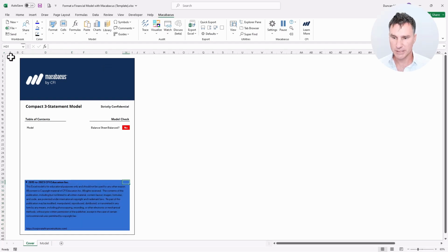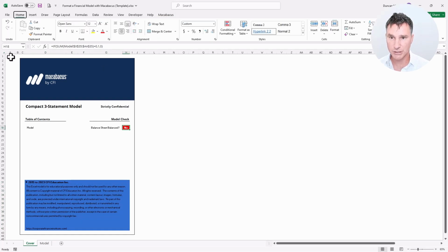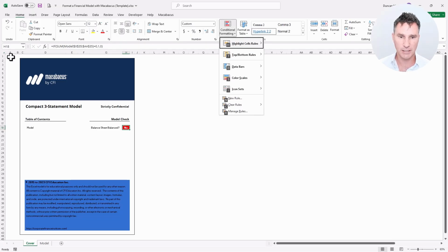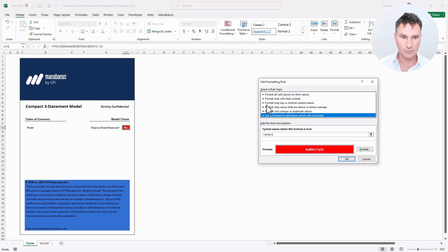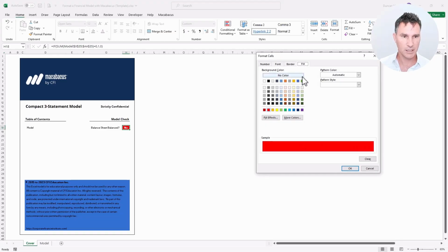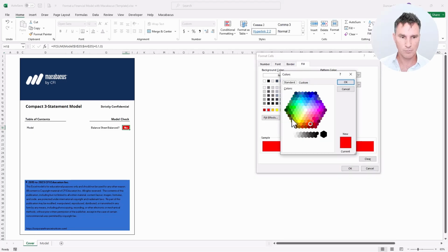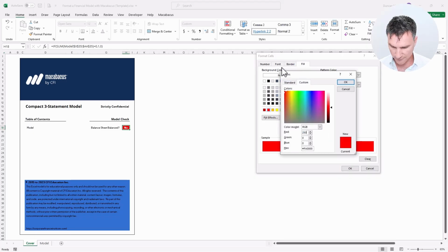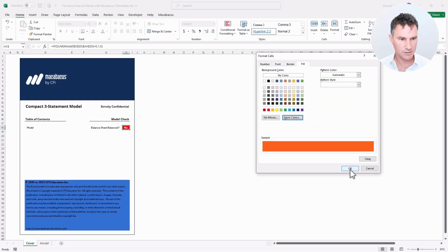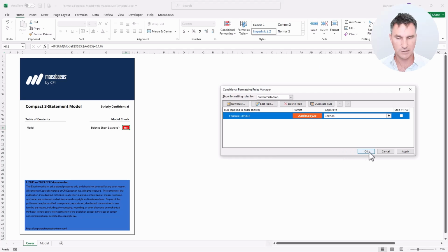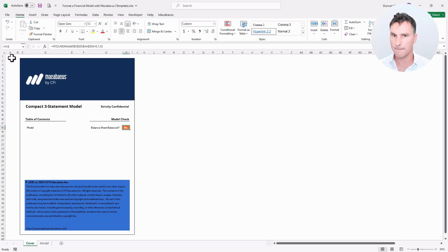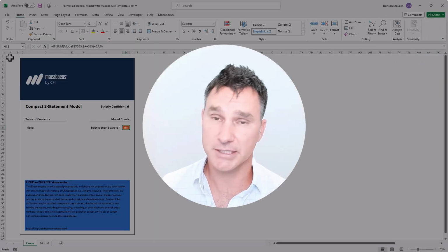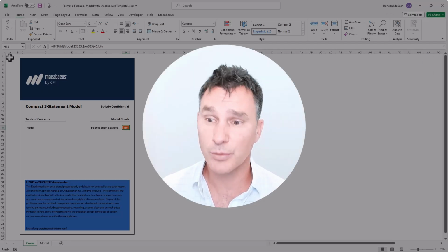So what we want to do is head up right here and hit Alt-H-L to get into conditional formatting. Now we're going to use the mouse so you can see where we're going. Into Manage Rules. Here, Edit Rule. We want to go down to Format and over to Fill. Perfect. More colors, over to Custom, and this is where we're going to put in the RGB code. 250, tab down to 98, tab to 28, and we click OK, OK here, and finally OK here, and we're all done.